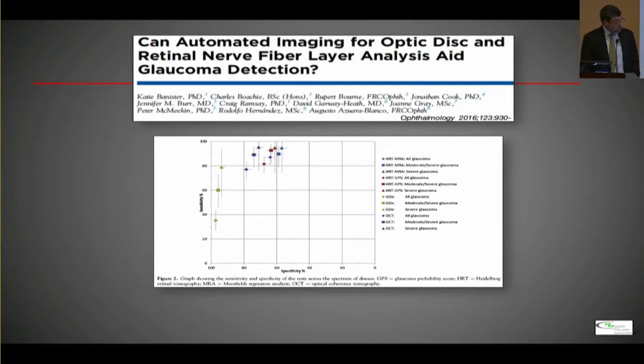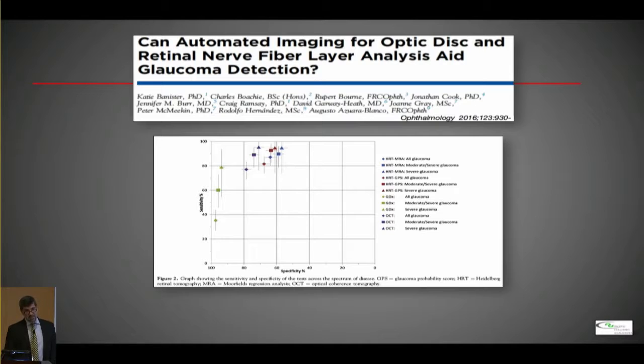This is one of the most recent papers that appeared in the Journal of Ophthalmology, which shows us the performance of the three different systems. These data come from a huge clinical base with a big number of patients. As you can see, the performance of the three systems is quite interesting and very good, even if we have differences between the systems. I should emphasize that the GDX is probably the one with the worst performance, having quite low sensitivity compared to the other systems. And the more balanced technology is definitely the OCT.